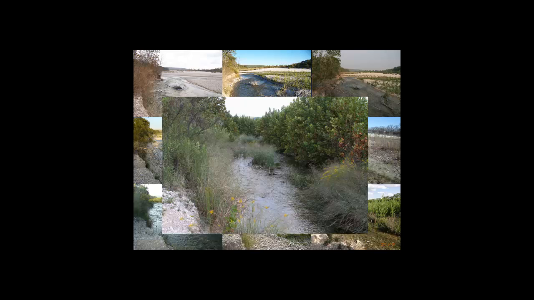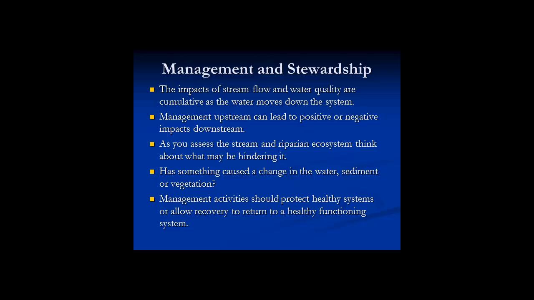And so this is something that you can easily do to set up these points, and I'll walk through a little part about doing that on your own place that you might want to follow through time and see how your management measures or how management is doing and if your area needs any recovery. The impact of stream flow and water quality, we talked about this, I said this already, are cumulative as that water moves down through the system. And so whatever's going on with the management or the natural area can be positive or negative impacts downstream. So what you do above, what your neighbors do above you may be impacting you, and what you do may be impacting those folks downstream.